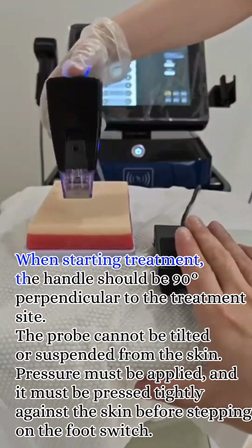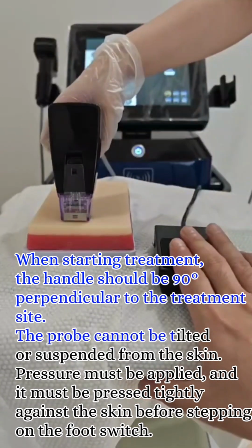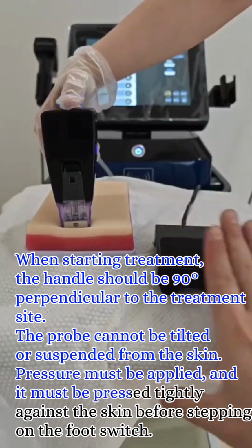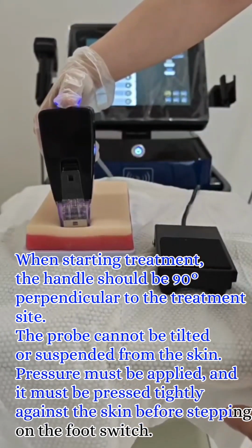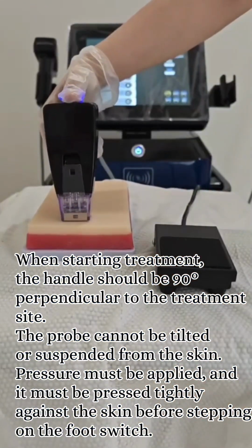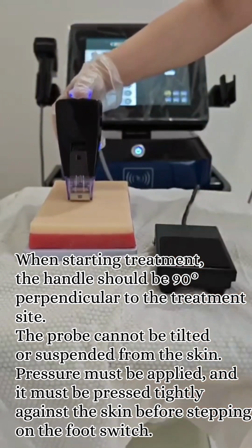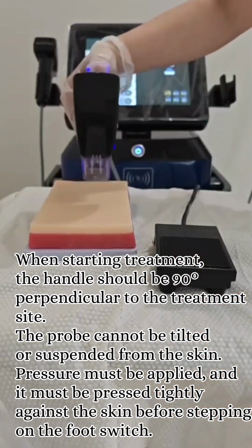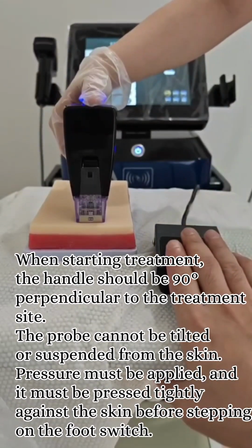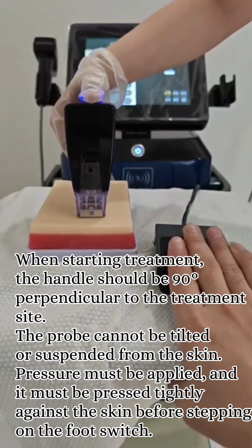When starting treatment, the handle should be 90 degrees perpendicular to the treatment site. The probe cannot be tilted or suspended from the skin. Pressure must be applied and it must be pressed tightly against the skin before stepping on the foot switch. You need to tightly put 90 degrees direct to the skin and press, then start working.